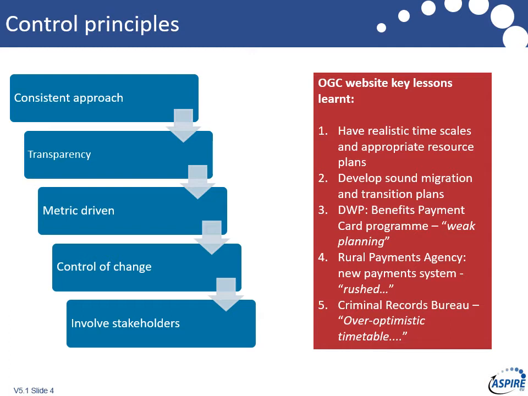We need to make sure that we've got control of change, and most problems come from failure to control projects which have impacts on benefits and outcomes. So the impact is much wider than the isolated view of the change when it was being assessed. And stakeholders need to know what's going on. They absolutely do not like surprises that are bad news at the last minute. They don't really like it, so they need to be part of the process.